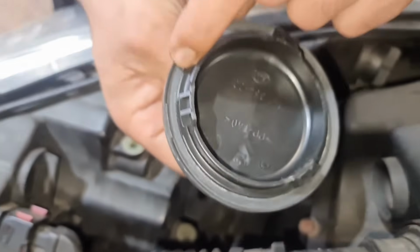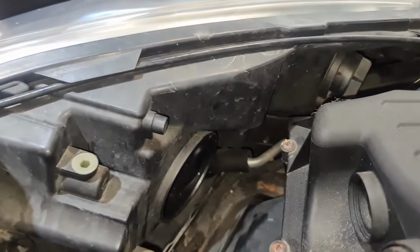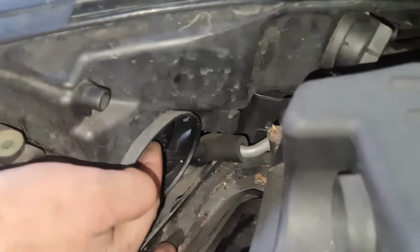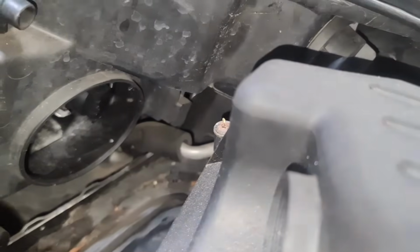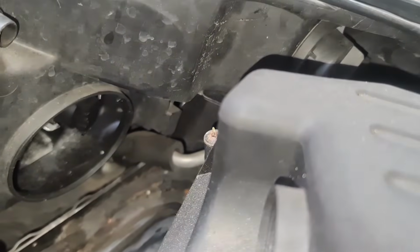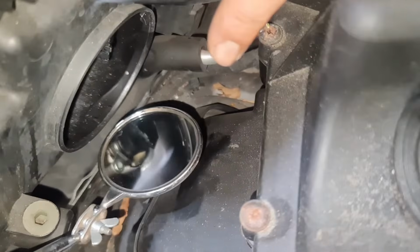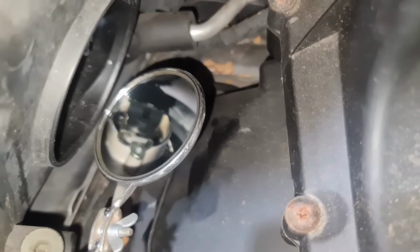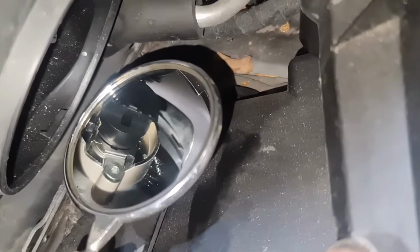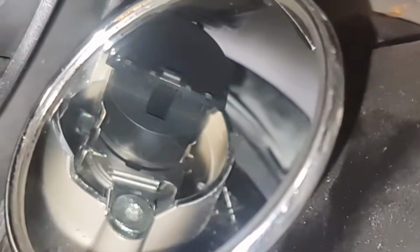Now just remember the seals as well, so when you do take the cover off, put it back together. And then on the inside you see that black plug right there. Now if I get a mirror, I'm going to show you exactly what I mean. Now that I've got a mirror there, as you can see the bulb itself, if you zoom in a little bit. So that there, the pin on the top hand side, you've got to twist it to your left and pull the whole thing out.